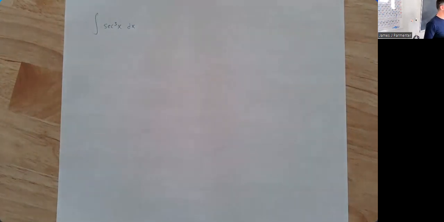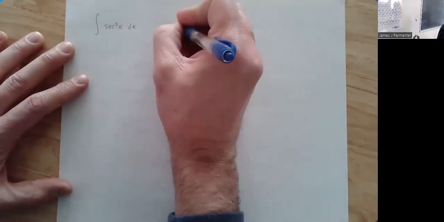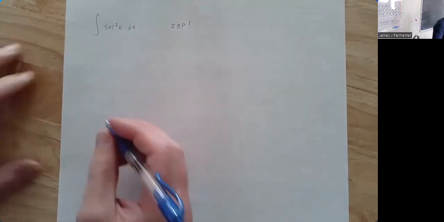So this is a two-step process, one step involving a trig identity and one step involving integration by parts. And you can actually do them in either order you want. So we could either do integration by parts first and then use a trig identity, or use a trig identity first and then integration by parts. I'm going to do integration by parts first. So integration by parts, I'm going to think of this really as secant times secant squared.